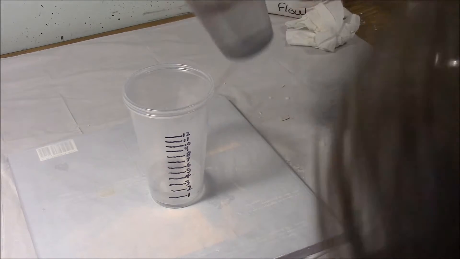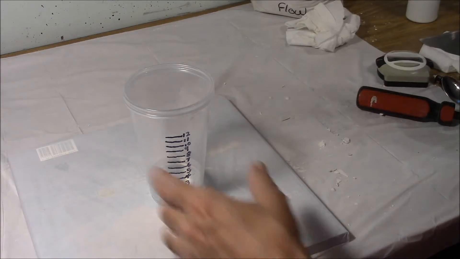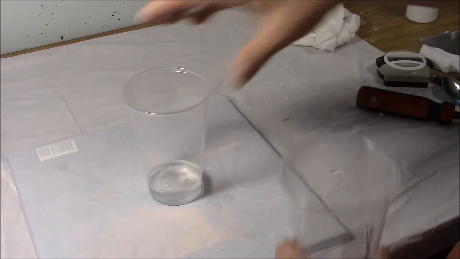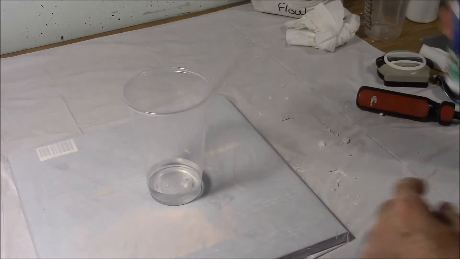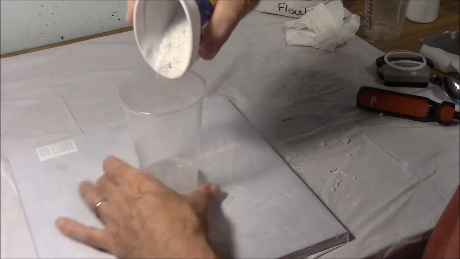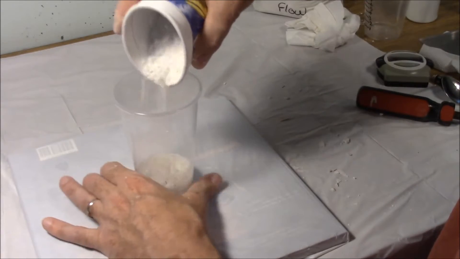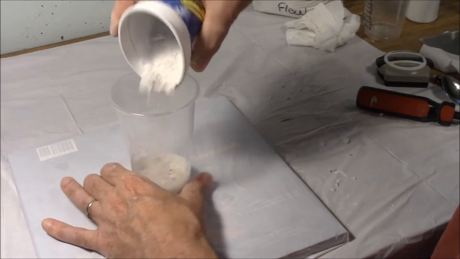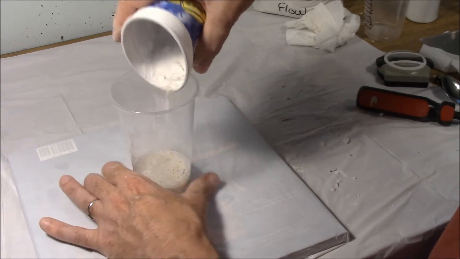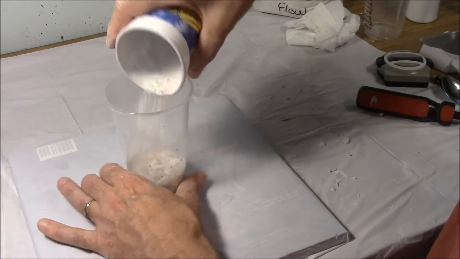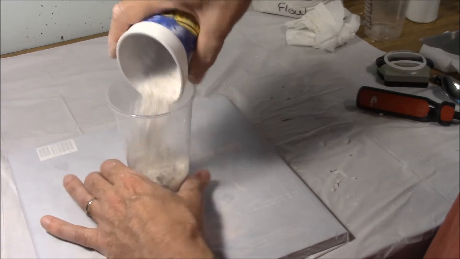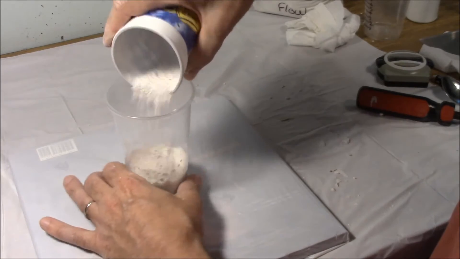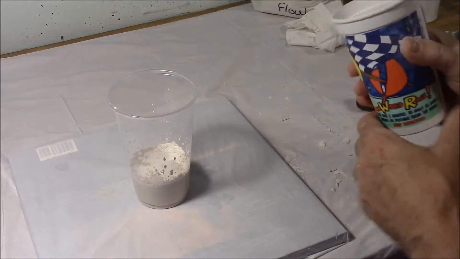So there we got about 1 and 3/4 ounces of water, and we are going to add powder until we get just about to the 3 and a half ounce mark. I'm going to take their Flowstone here and sprinkle it in and let it soak in, and just keep doing that.